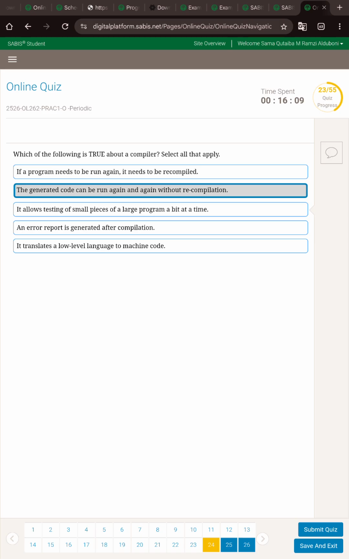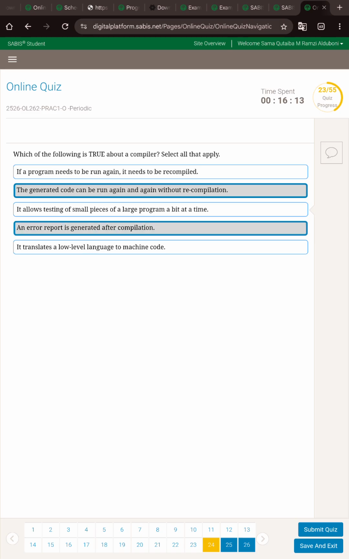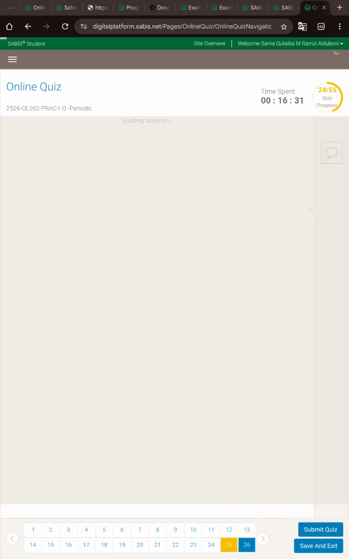An error report is generated after compilation. Yes, if you have an interpreter, when it reaches the line with the error, it gives you an error directly. It doesn't finish the program fully. It translates a low-level language to machine code. No, this is only high level.